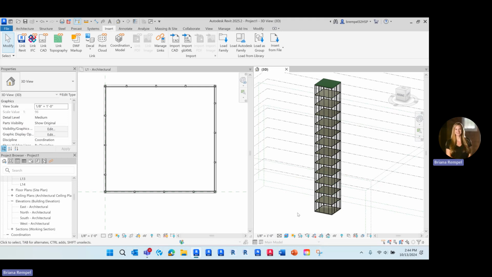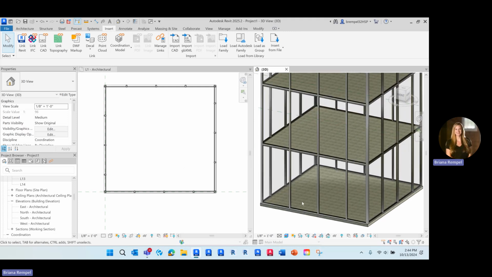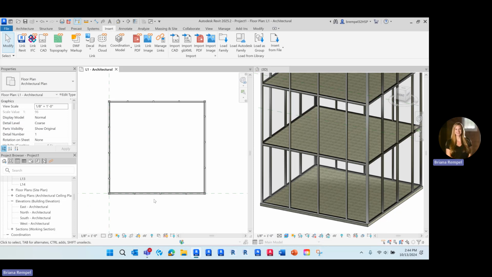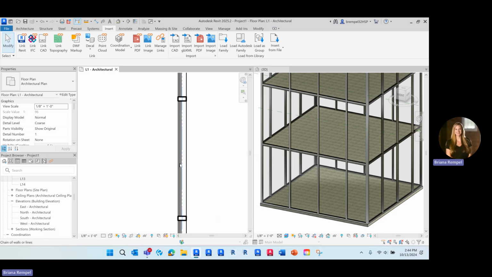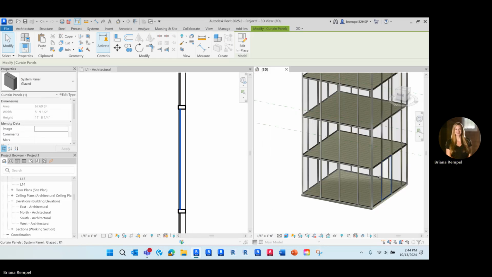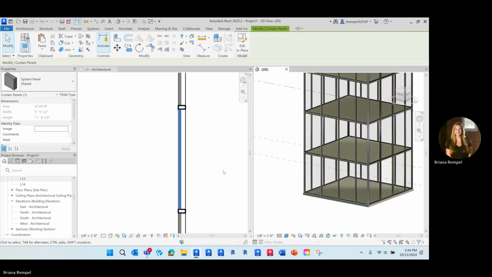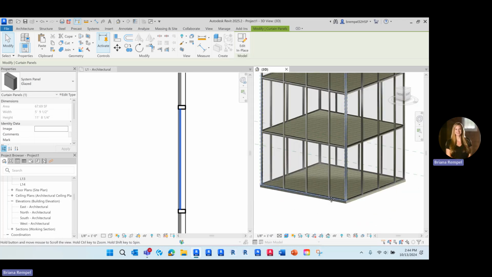So instead of placing a door, we're going to switch out a panel type so that it's a door panel type. All right, so to do that, we can do it in a 3D view, an elevation, a section, or a floor plan. So I'm going to select which panel I want to have the door. It's going to be this one here. I'm going to tab through until I can select the panel itself. That should be highlighting over here. Interesting that it's not. But I have that panel here.